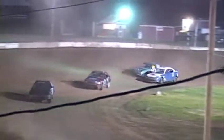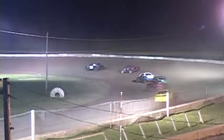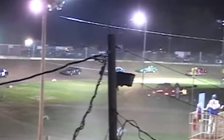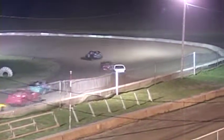You got some real good passing action going back around 4th and 5th spot. Look at those guys going at it. The 81 and the D11. Matt Clark and, where is he? Bobby Edwards. Gary Kinney stretching his lead out pretty good. Wilbur's holding on to second. Clark third. Edwards in fourth.